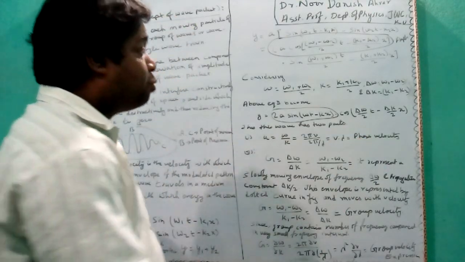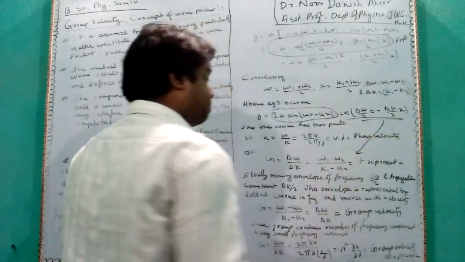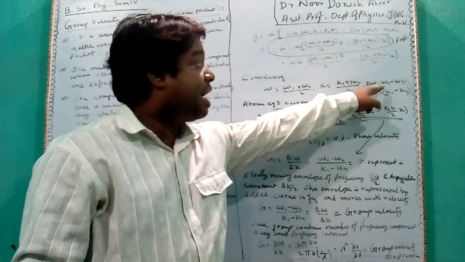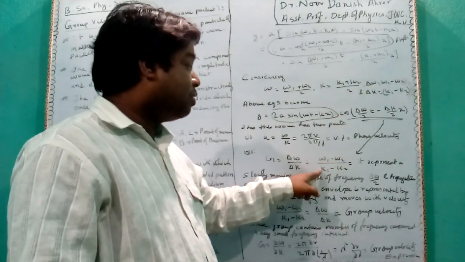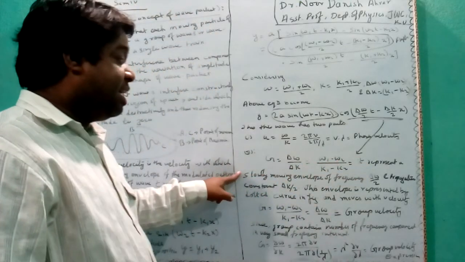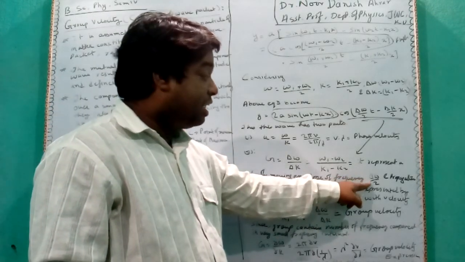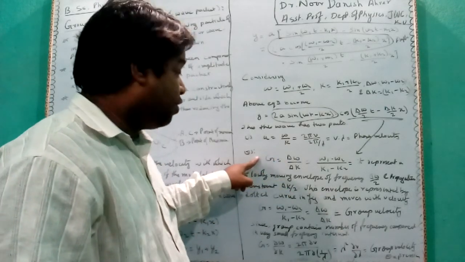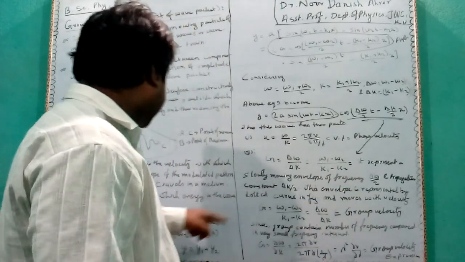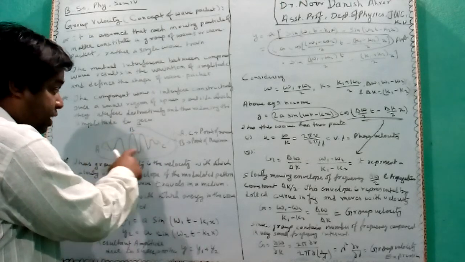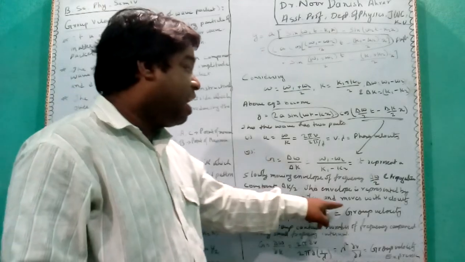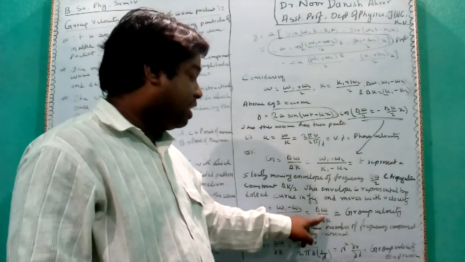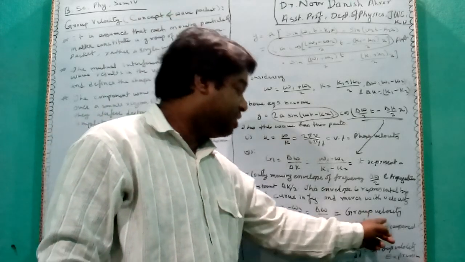The other component, coming from the cosine term, defines g as Δω/Δk, where Δω is ω1 − ω2, so g = (ω1 − ω2)/(k1 − k2). It represents a slowly moving envelope of frequency Δω/2 and propagation constant Δk/2. This envelope is represented by the dotted line in the curve, and the velocity with which it moves, g = (ω1 − ω2)/(k1 − k2) = Δω/Δk, is defined as the group velocity.